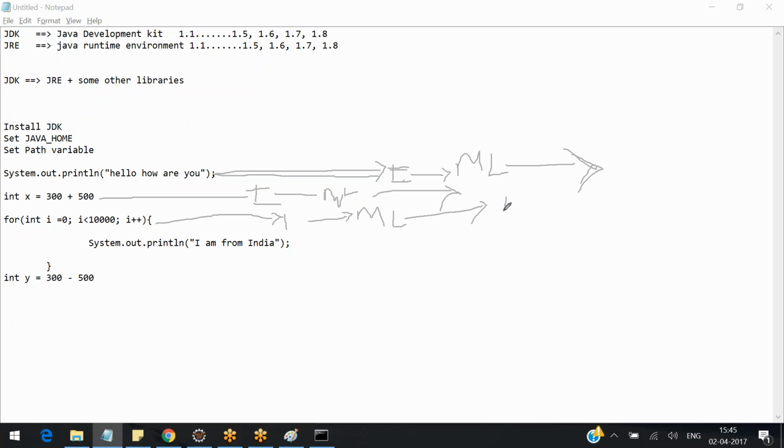At this point, your JVM knows that there is a for loop and the next line has to be executed 10,000 times.